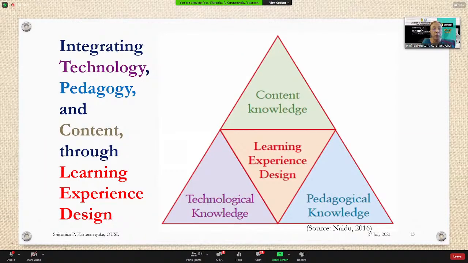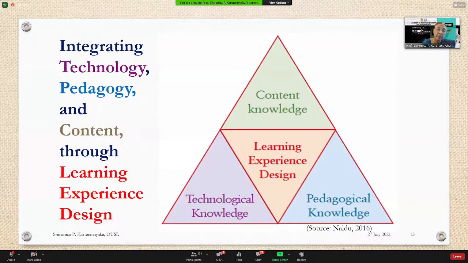This is common to any teaching learning experience design, but especially at this moment, where we have transferred to the online mode almost totally. How to do this should be our concern.